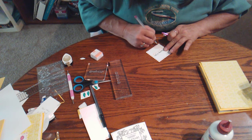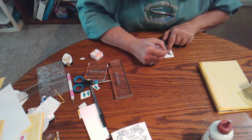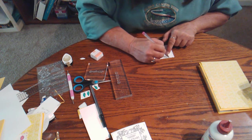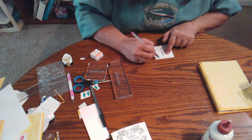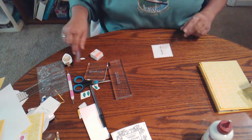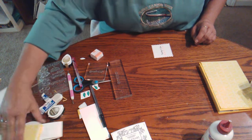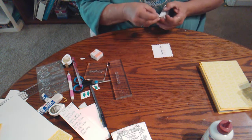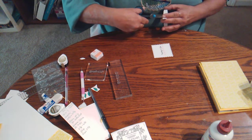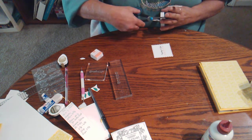Really, the longest part is getting all your measurements and getting it cut. And it really isn't hard. You just have to remember, when you're cutting your windows out, 1 inch down and 3/8 of an inch away from the edge. Just so that you don't cut your paper too thin and it rips on you, because you're going to want that for support. And all I'm going to do is put some foam tape on the back.